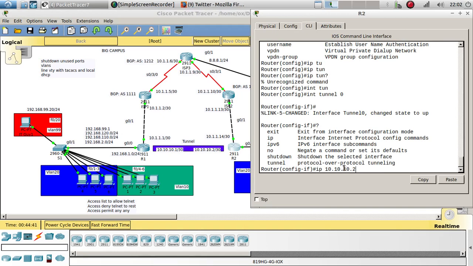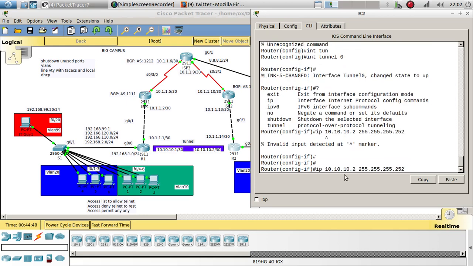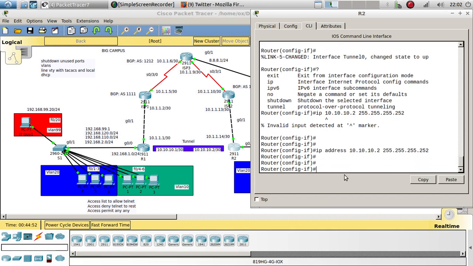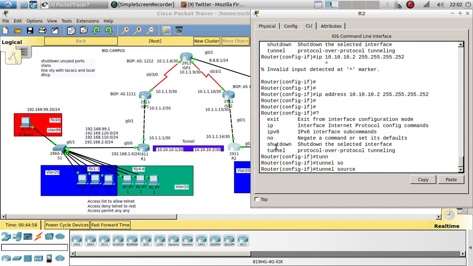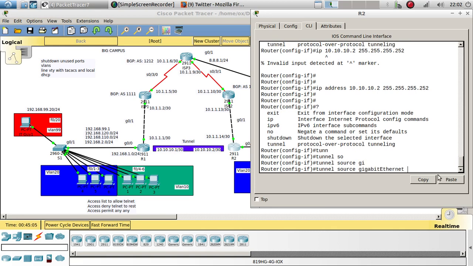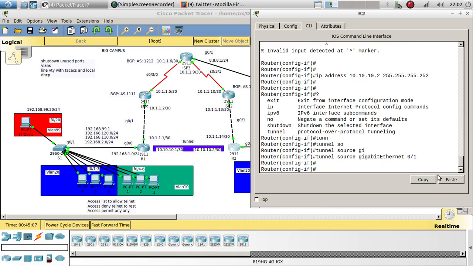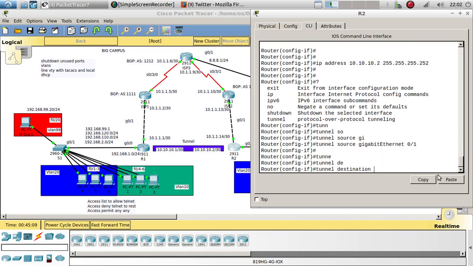So my IP address for this tunnel is 10.10.10.2, 255.255.255.252. Okay, and then we have to say tunnel source. The source of this tunnel is going to be this interface, which is gigabit 0/1, and then tunnel destination.